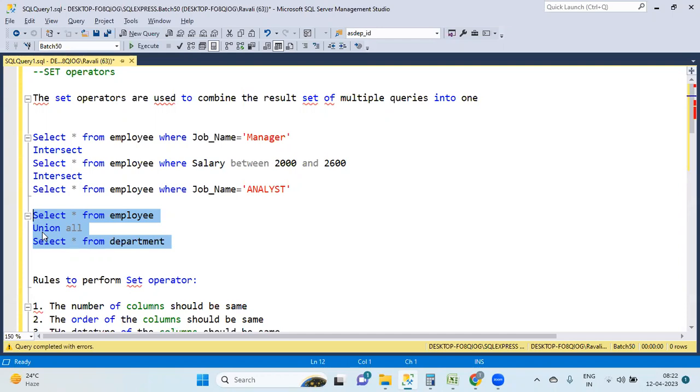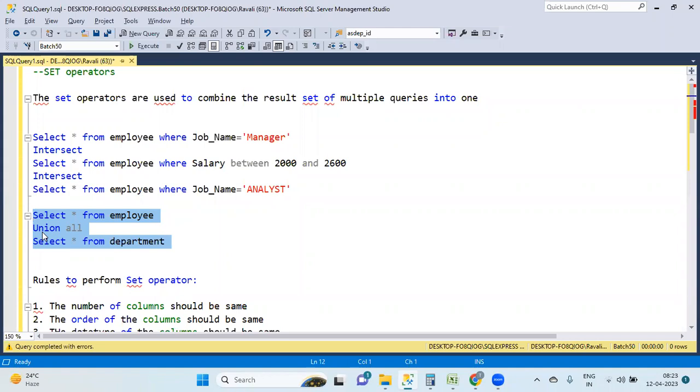But if you want to combine those multiple files into one, the metadata should be the same. Same metadata means the number of columns in both files should be the same, the order of the columns must be the same, and the data type of the columns must be the same.